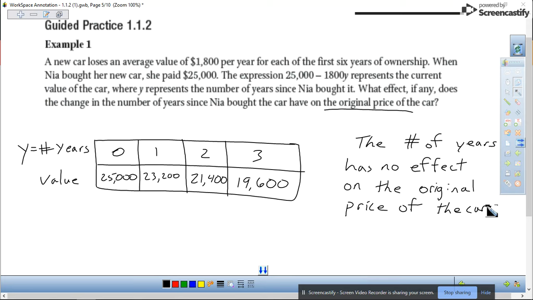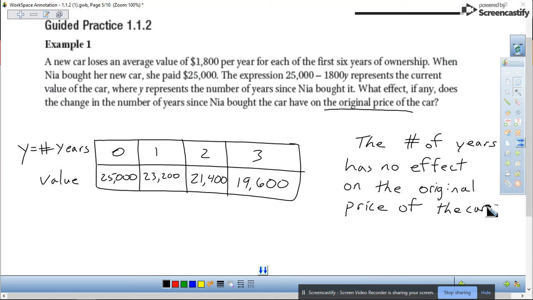So this is a lesson in being extremely careful about what the question is asking you to do. Because the variable is connected to the 1,800, and they asked about the constant value. We talked about constants in the last lesson. Because of that, you have to pay very close attention to what this question is really asking.